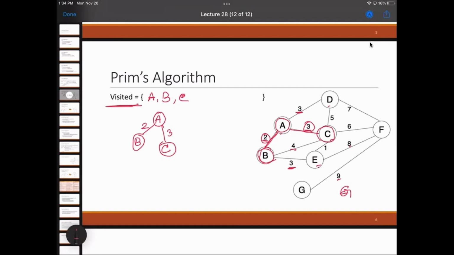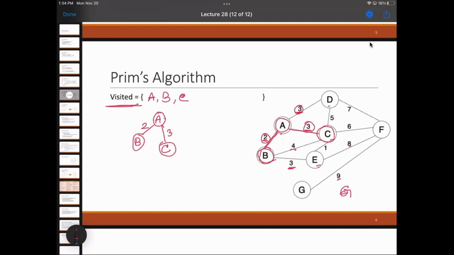Now we try to see from A, B, and C what are the vertices which are not visited and have the minimum value. We can see that we have D here, which is not visited and has a value of 3.